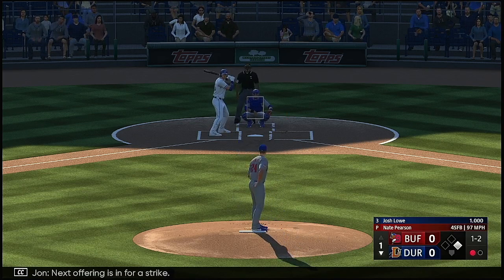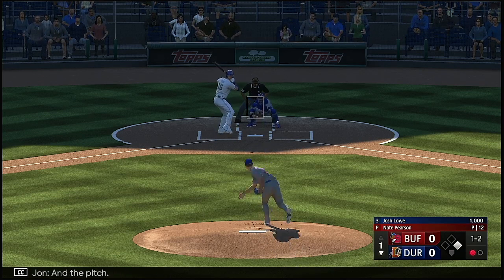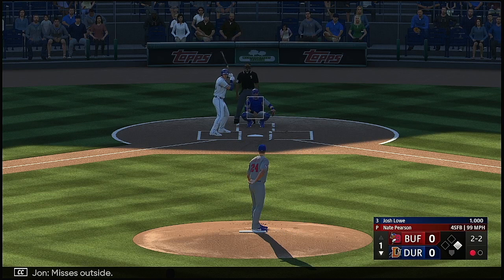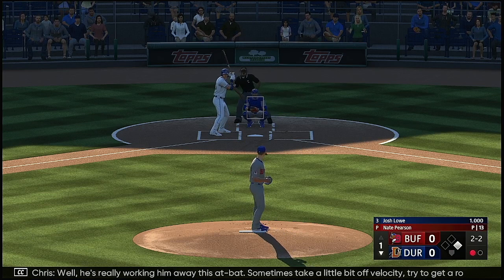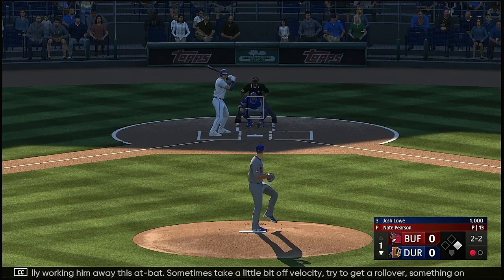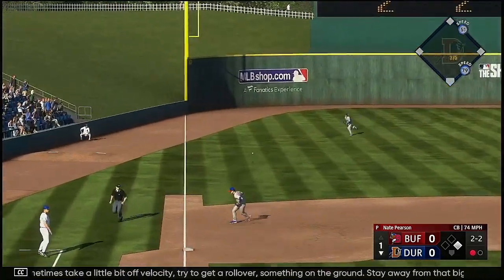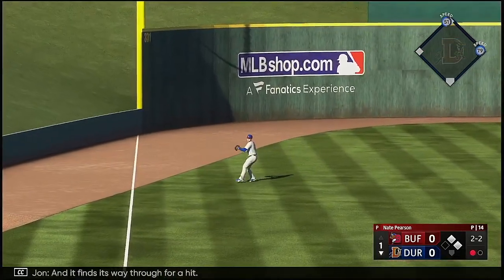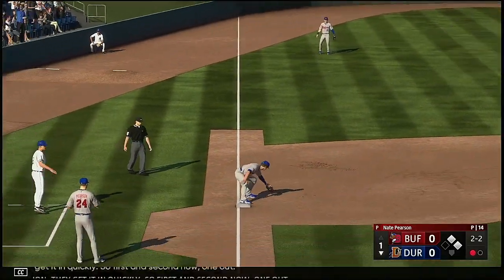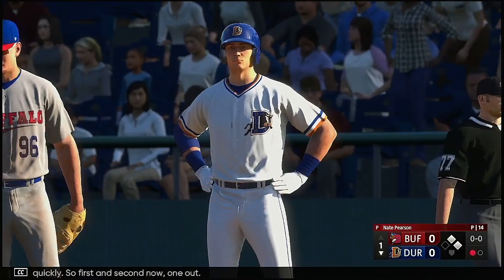Next offering is in for a strike. And a pitch. Misses outside, and the count is 2-2. No, he's really working him away this at bat. Sometimes take a little bit off velocity. Try to get a rollover, something on the ground. Stay away from that big hole on the right side of the infield. And it finds its way through for a hit. They get it in quickly. So first and second, now one out.